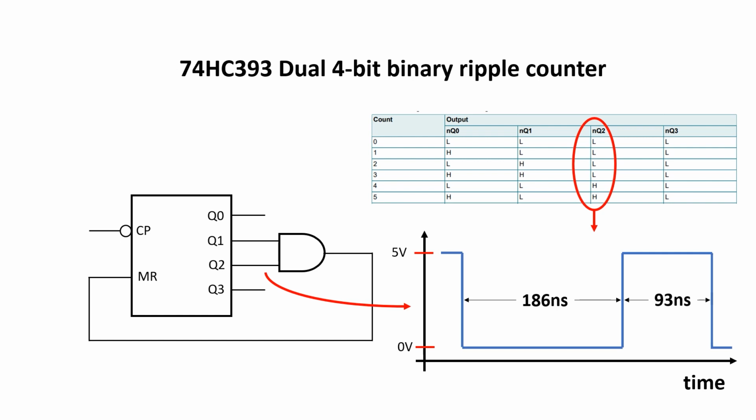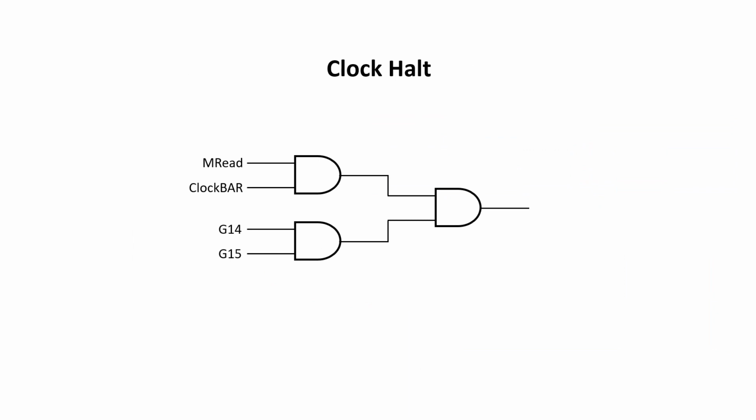I do have some 55 nanosecond SRAMs, but the ones I've soldered into this board are rated at 70 nanoseconds, so I'm going to be overclocking the circuit slightly, but let's see if it works. I want to be able to send back pixel data and C1000 commands, so I've integrated the Arduino into the system, but there's no guarantee how long it'll take the Arduino to respond. So for reads, I'm going to stop the clock if the main memory read occurs above C1000.